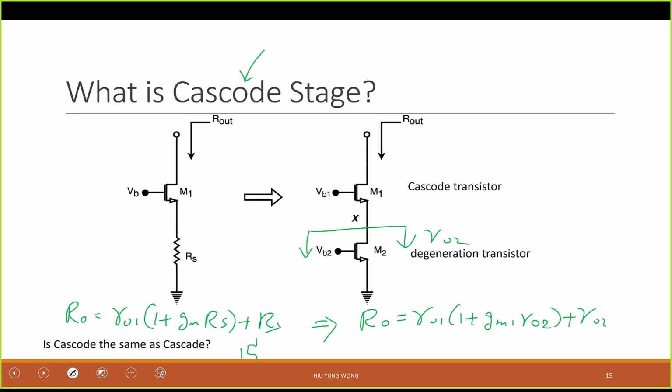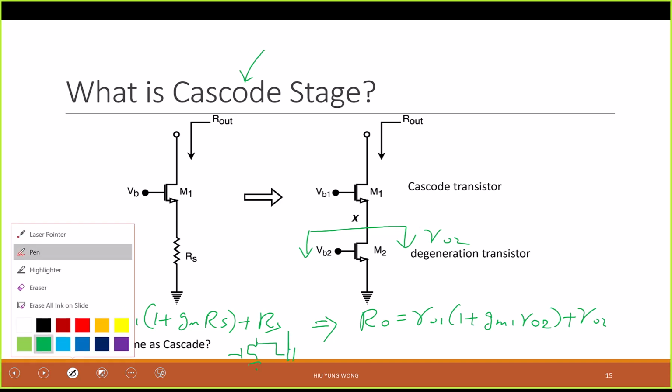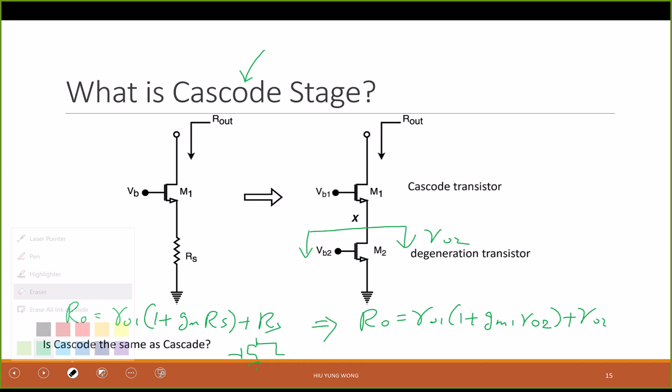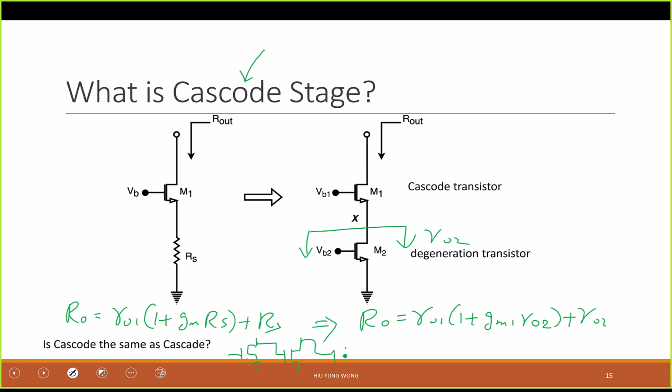Cascade is like you have the output, and this output goes to the next stage. Kind of like that, but not exactly. It can be confusing to say whether it's parallel or series, but the point is this. Actually, I don't know, maybe you're right. Just remember, don't mess up cascade and cascode. In this particular case, it's the drain to the gate, and here it is the drain to the source, right?